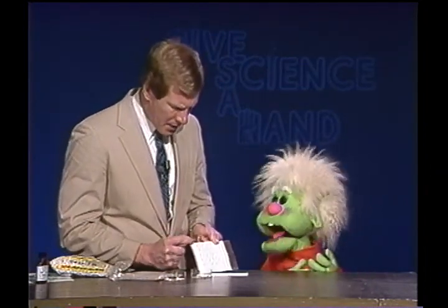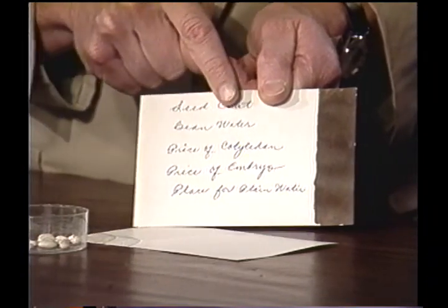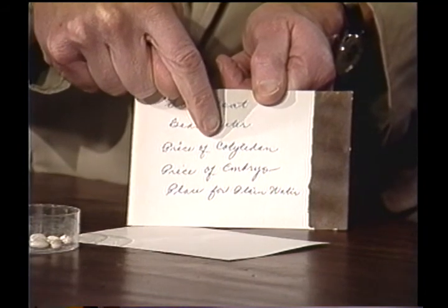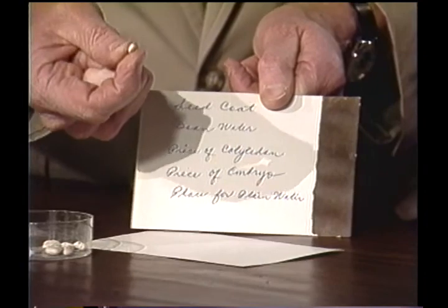Watson, help me out. This says seed coat. This says bean water. This says a piece of the big word. That's cotyledon. Gee, I've never seen that word before. No, that's a new word. It's a tough one to say.